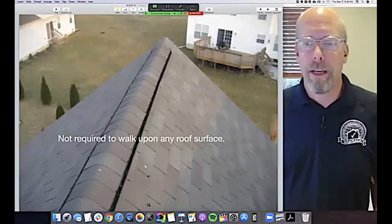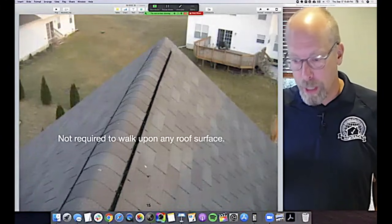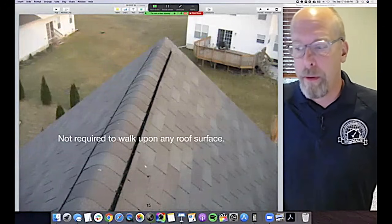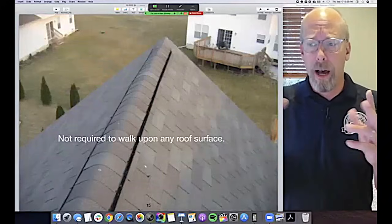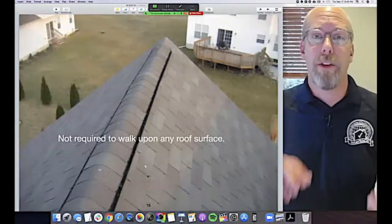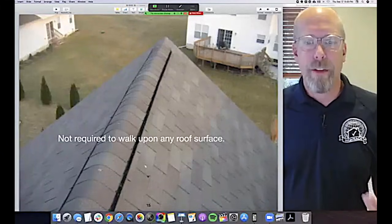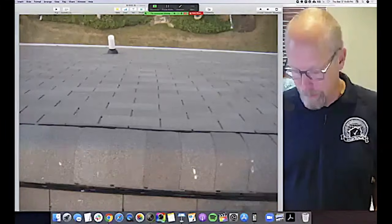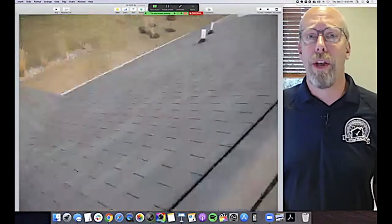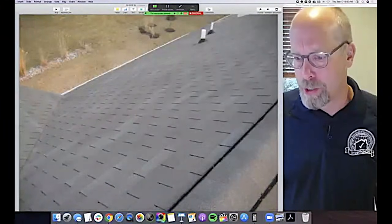Well, if you don't, you're going to have to figure out, are you going to do a drone? Maybe you can do a ladder from the gutter edge. Maybe you have binoculars. Maybe you have a subcontractor come. You hire the roofer to come. Maybe you have a friend who does it. Maybe you have to figure out a way to beat me in the market, because these are the pictures that I take, and everyone knows that I perform a home inspection and I go up on the roof.